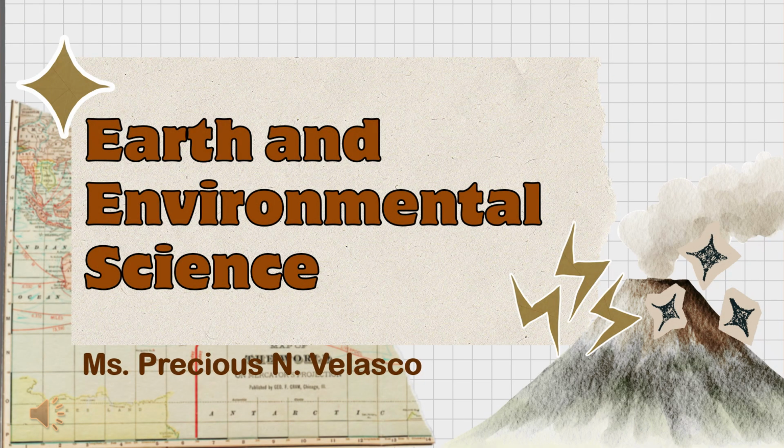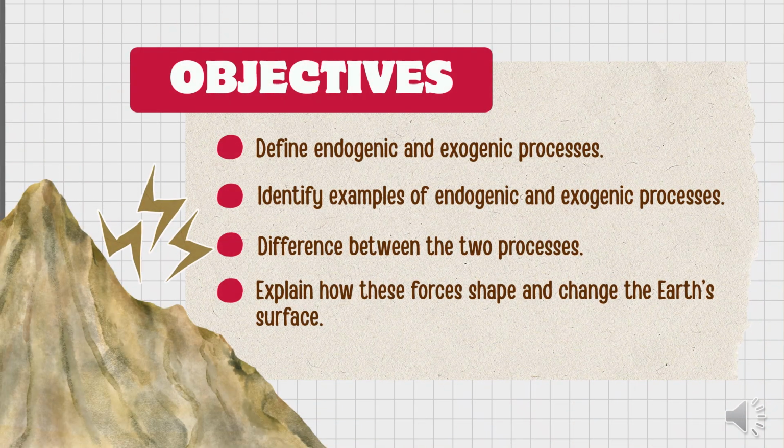Good day. Today we're going to learn about the different forces acting upon the Earth, forces and processes responsible for the changes in our planet. Our objectives this day: define endogenic and exogenic processes, identify examples of endogenic and exogenic processes, describe the difference between the two processes, and explain how these forces shape and change the Earth's surface.